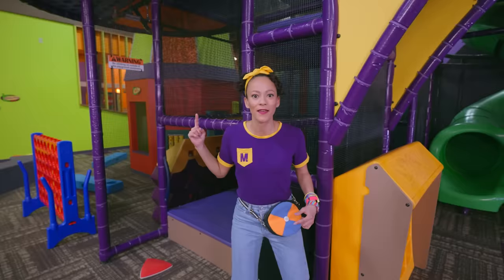Now there are some ballet moves that we need to know because they're important, and then there are some that are just super fun. So we're gonna start with one that's important. We always use plié. Can you guys say plié? Plié. Excellent. We're just gonna bend down, but keep tall. Yep, and then sit it back up, and then down.